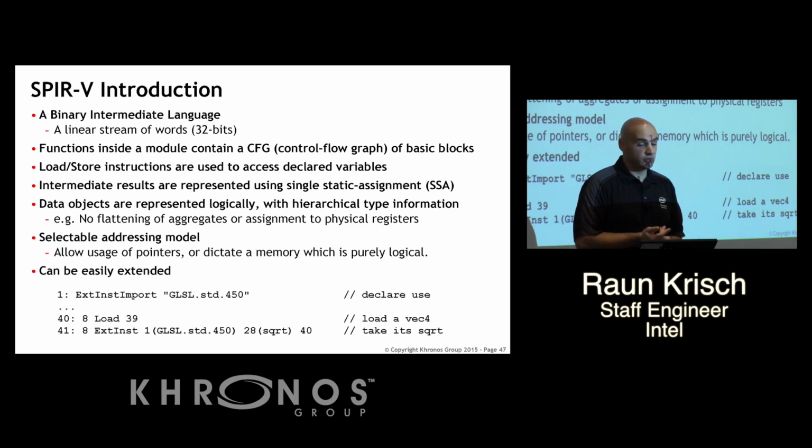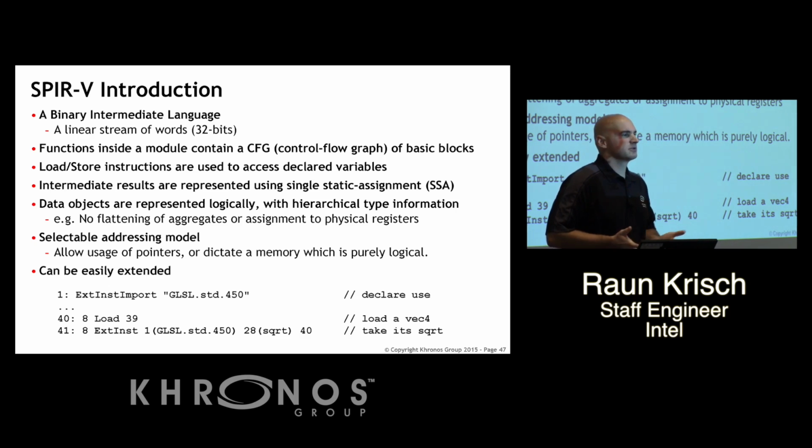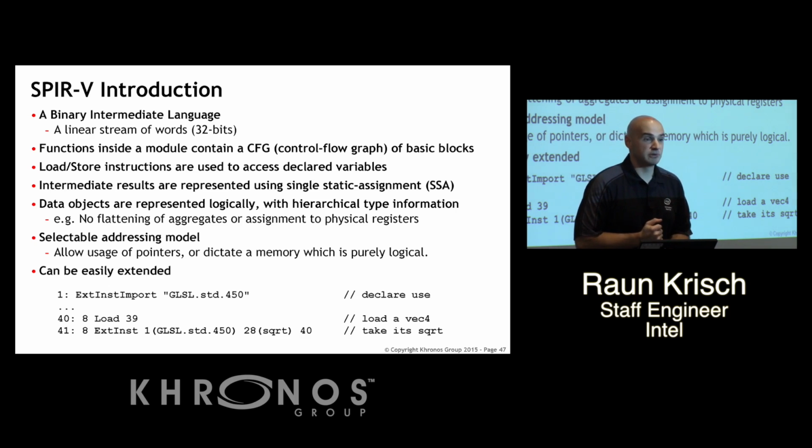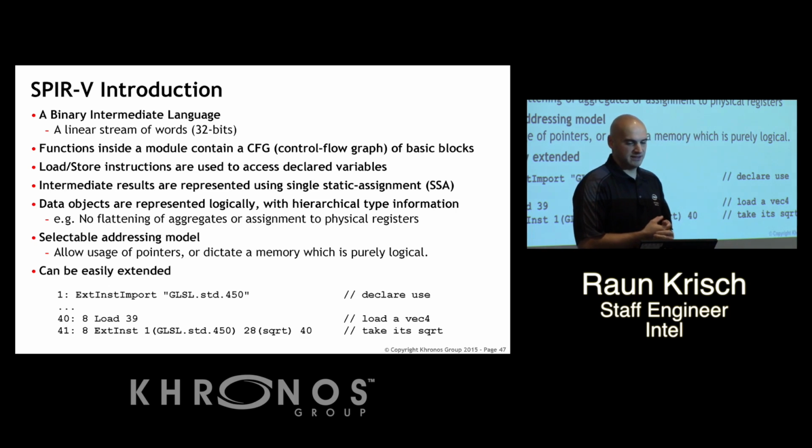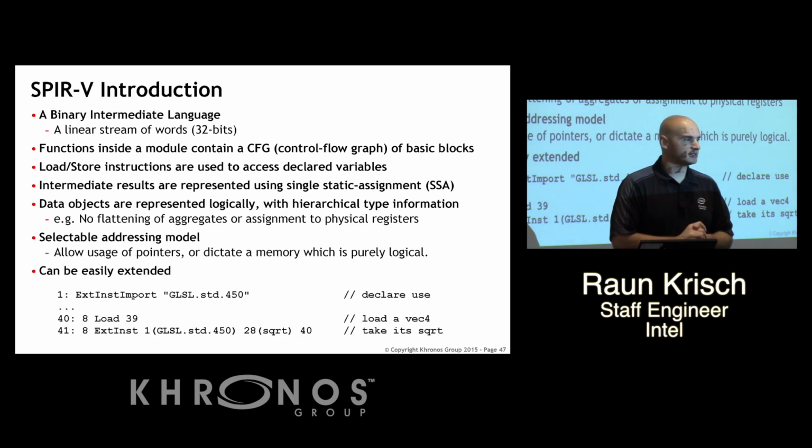SPIR-V is very easy to extend. Now, we're going to look at just one example here, but this is a feature in SPIR-V called the extended instructions. All the typical instructions that you would want for your language are built into SPIR-V, but there's also a bunch of other instructions that are common to many APIs that just don't quite fit in a cross API language standard. So this example here says, I'm going to import a bunch of instructions from the GLSL standard library. This is GLSL 4.5 we're going to load from. And then on this last line, it says, I want to execute extended instruction number 28.